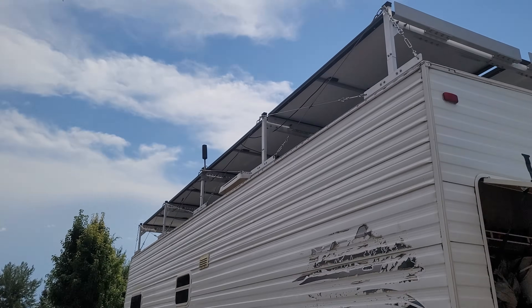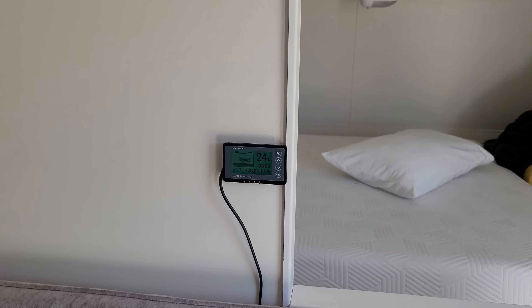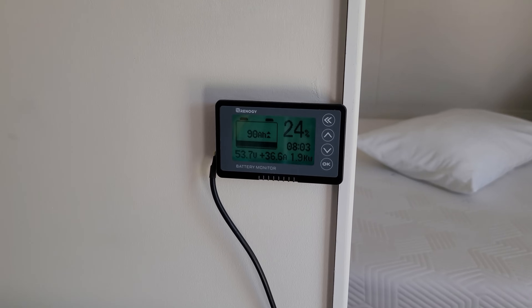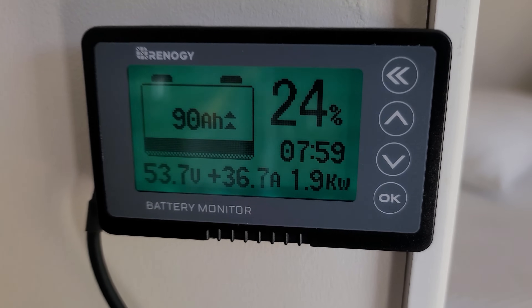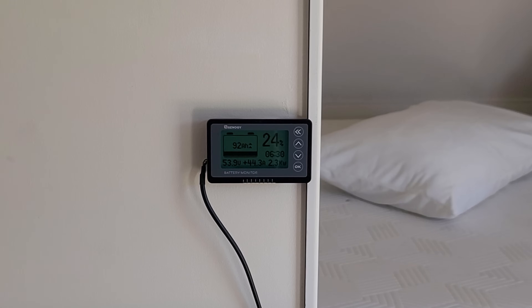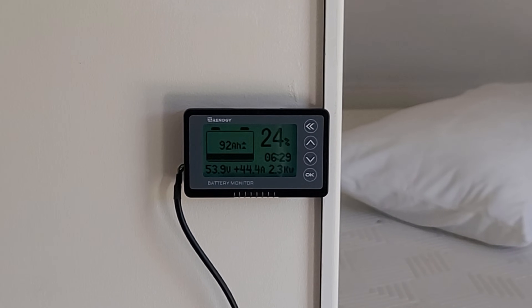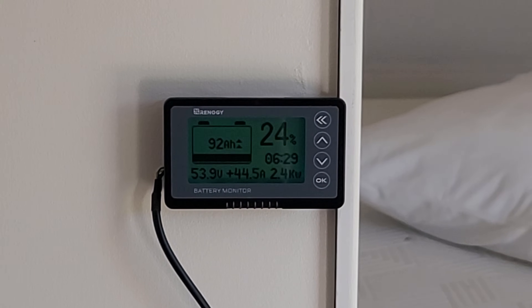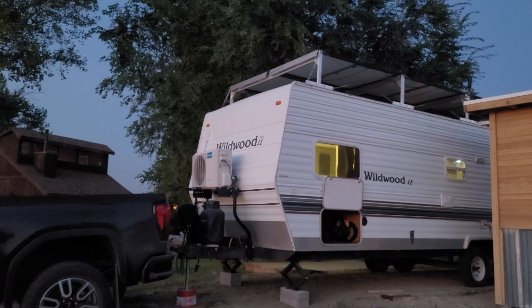The solar conditions are pretty good — still a little cloudy — and I'm already getting 1.9 kilowatts of solar input. I'm very confident this is going to work extremely well for the long-term renter. They've already had it for a long time and reported zero issues with the entire system. It's getting 2.4 kilowatts of solar input right now, which is 75% of rated output — great for panels lying perfectly flat on a roof.